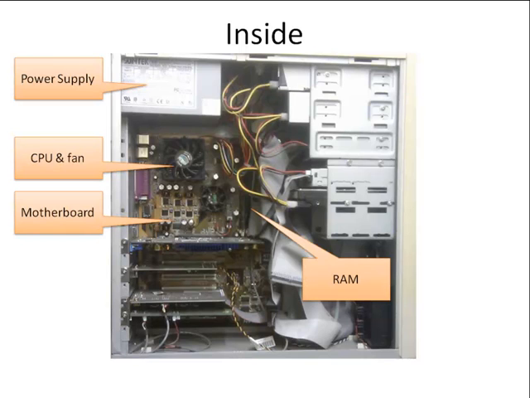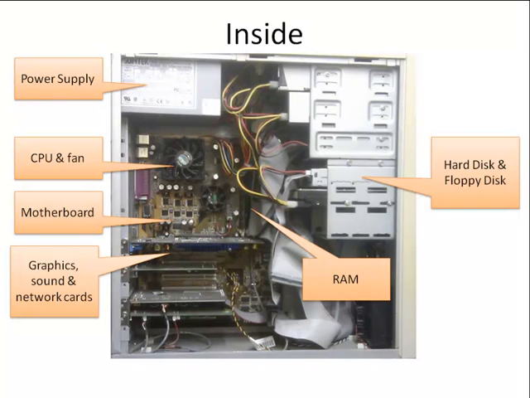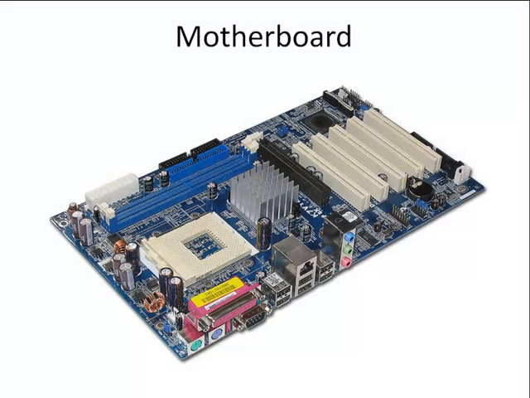Kind of tucked away behind the cables here, but there are some RAM memory modules, and we have some plug-in boards for graphics, sound and networking. In modern PCs, again, some of these features may typically be integrated into the motherboard, so instead of having separate cards that plug into the motherboard, these features may be built into the motherboard itself. And there's a range of hard disk and floppy disk enclosures that are accessible from the front of the computer. And at the top we have some optical disks, and in a modern computer these could be CD, DVD or Blu-ray disks.